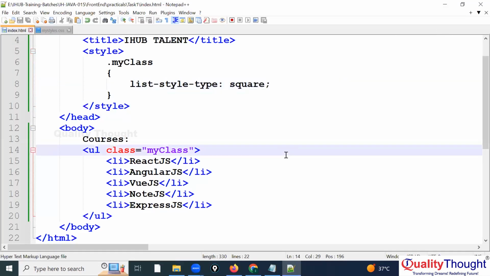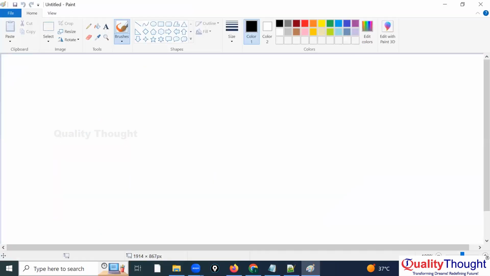But my requirement is I want to take an image in the background, one small image. Which image do I want to take? I will open Paint. I need a small image, an arrow. So this is the arrow. I will write it somewhat big. Small arrow.